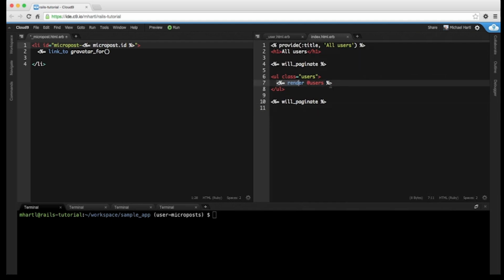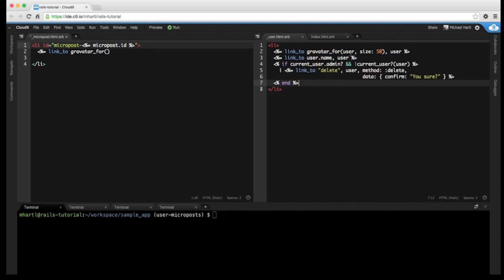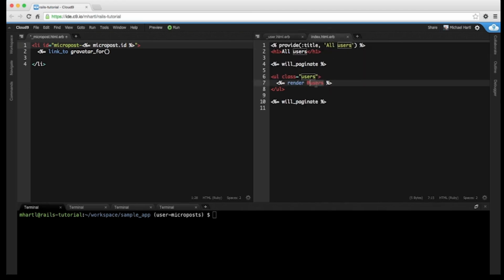Because this partial is named user and this is a collection of things with class user, there's automatically a local variable called user. That means we're going to be able to do something like this, render @microposts. And then inside here, there will automatically be a micropost variable.